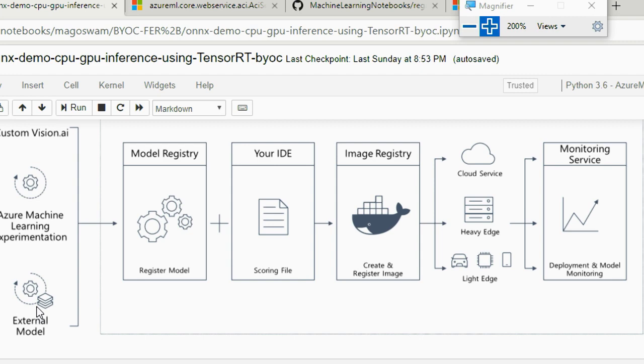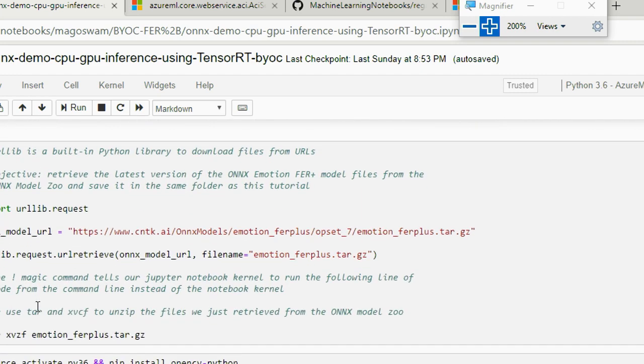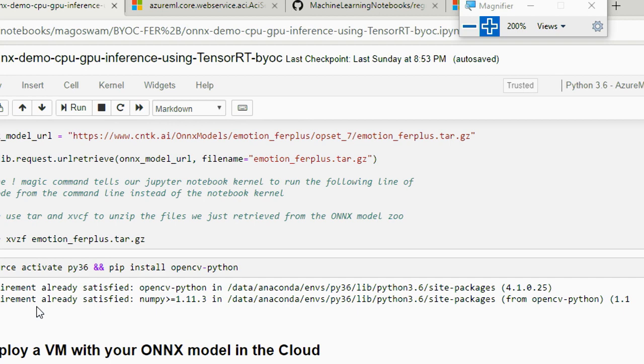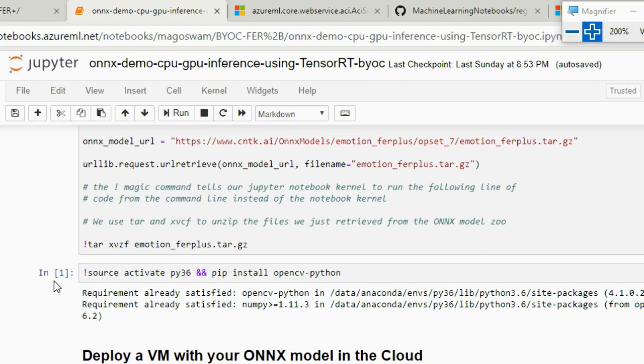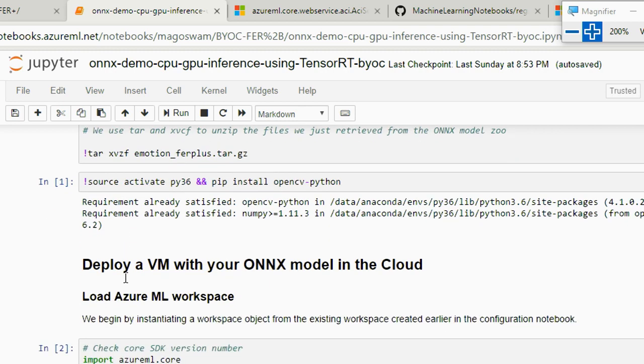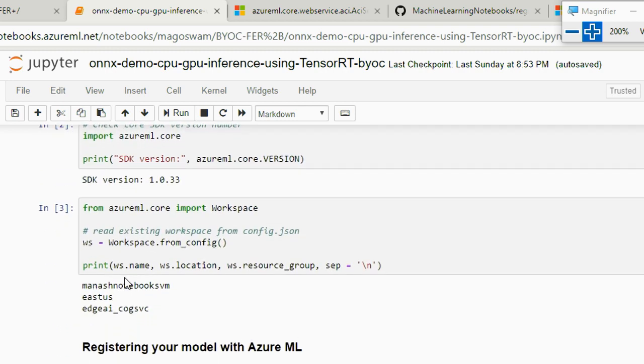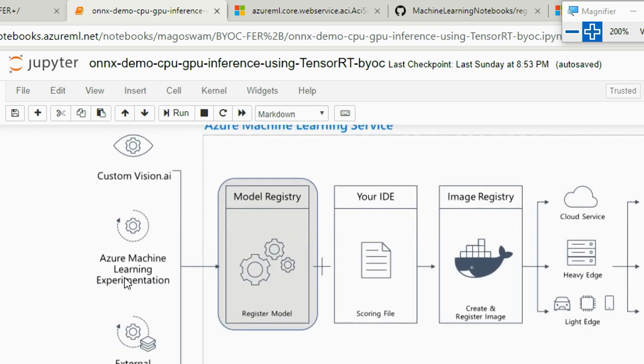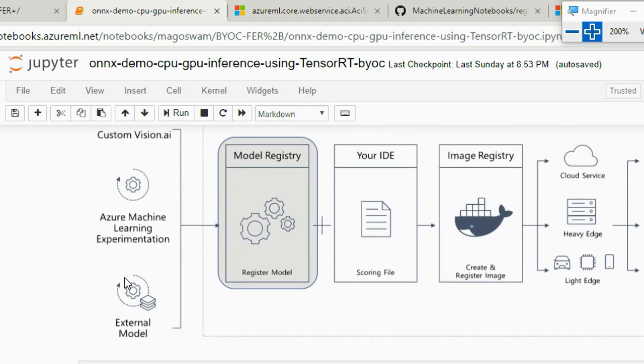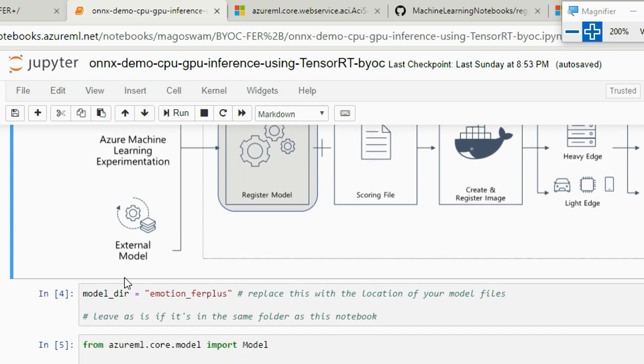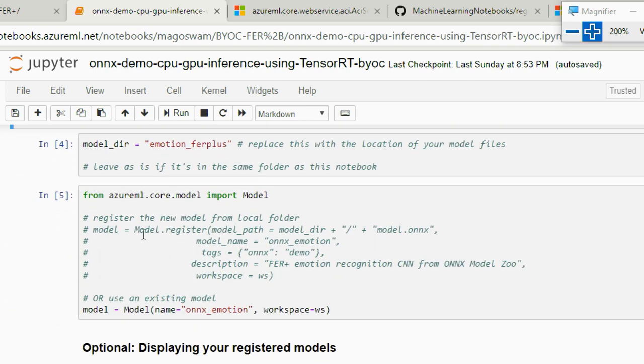We will first register a model. This is an example of a facial expression recognizer that we pulled from the ONNX Model Zoo. It's a ready-made, pre-converted ONNX model that we pull from the ONNX Model Zoo, and I bring it to my shell in Jupyter. Then I will set up my Azure Machine Learning workspace and register my model. This is the first step of bringing your model into your AML workspace. And then you can start using it and manipulating it. So this is the model registration step.